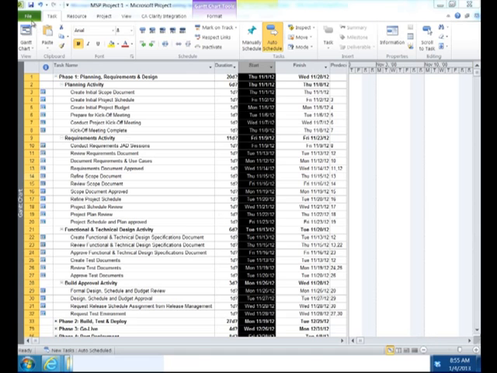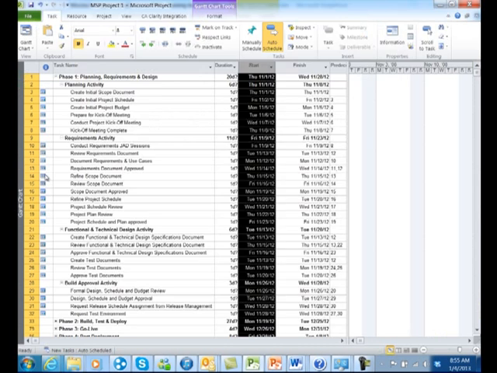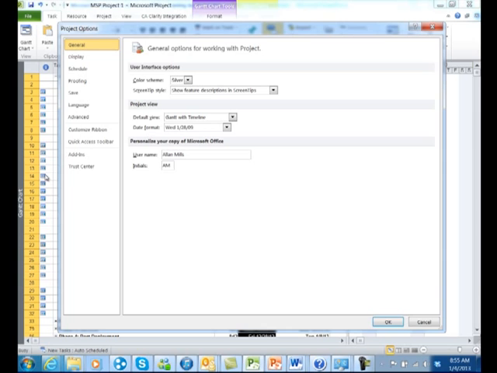To access these options, go to the File menu and then to Options, and we're going to look at three major tabs that are on the left-hand side of the page: the General tab, the Schedule tab, and then the Advanced tab. In the General tab, the major setting that needs to be changed here is the date format. The important thing here is that there is no time element associated with the schedule on the date format. Typically it should be the month, date, and year. In the United States or other parts of the world, it may be the date and month, but the important thing is that we don't have the time on this element.